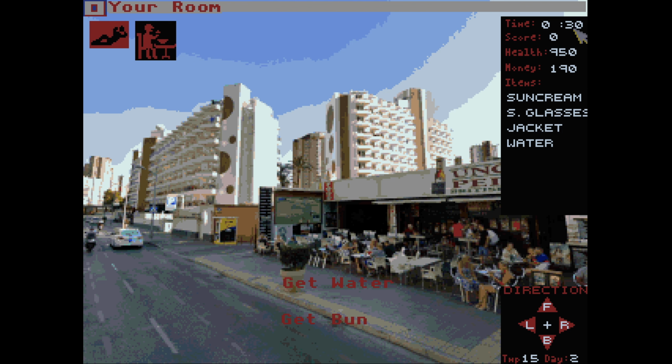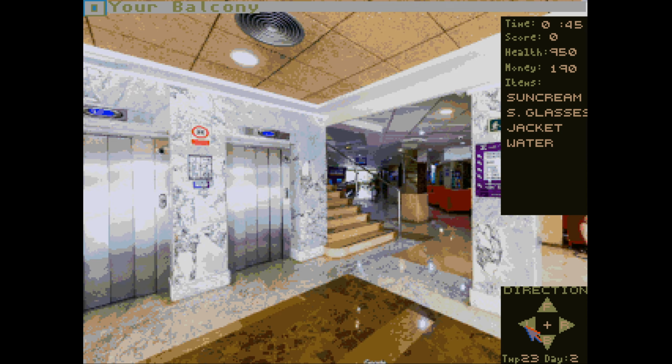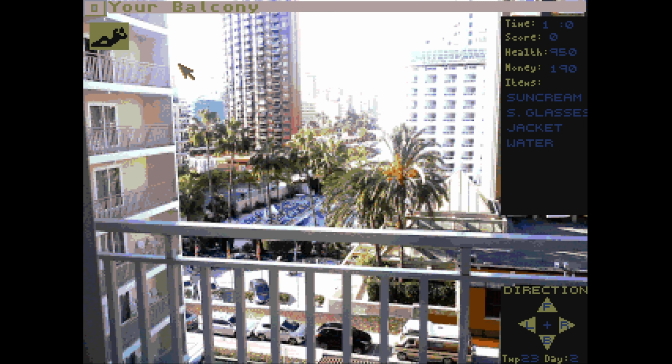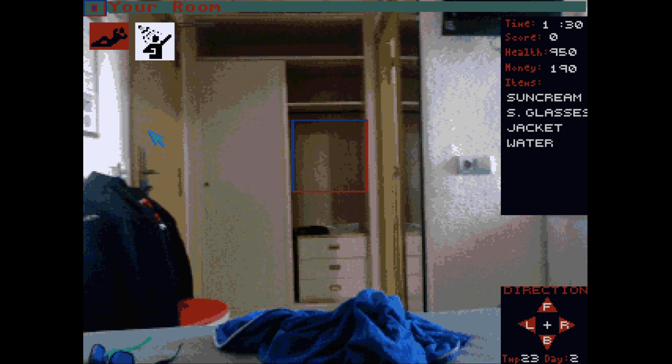That takes us up to 12:30 at night. We've done all our stuff, so now we can return back to the hotel and maybe chill out on the balcony for a bit. And now it's time for bed. So, well, let's take the jacket off actually. And so we've got that, and now we can move on to the next day.